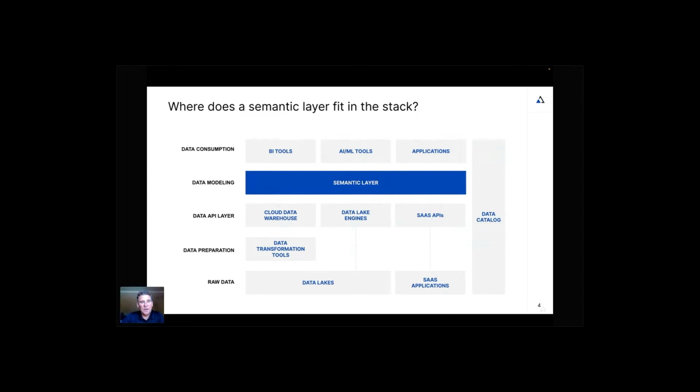Tableau is excellent at SQL, as is Looker. And so they need a SQL interface to the semantic layer. What about you and the data scientists out there? Well, you need SQL access, but you also need Python access. You also need it to work with your AutoML platforms, wherever they may be. And if you're an application developer, well, you're going to code either using REST or you're going to be writing database queries using ODBC and JDBC. So you need to get access to data using those tools.